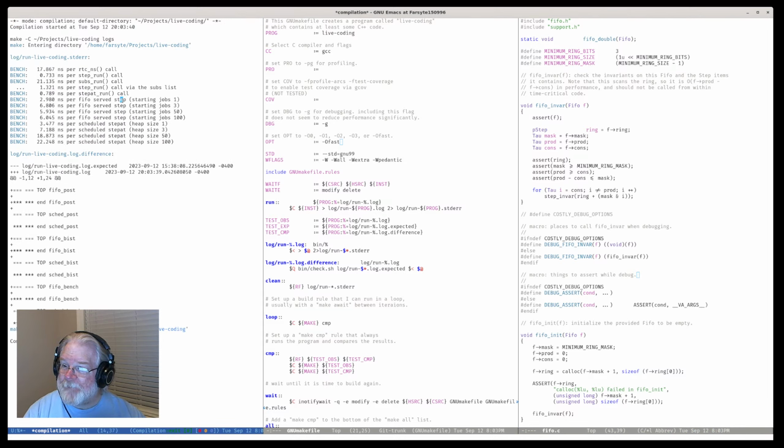And we see that with the optimizer turned on, interesting that if we only have one job, we are so much faster. Very interesting.